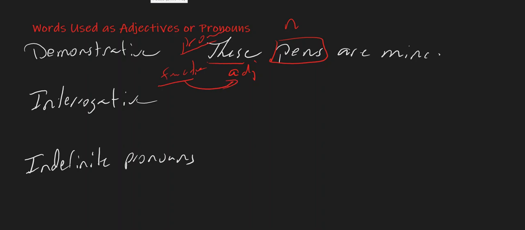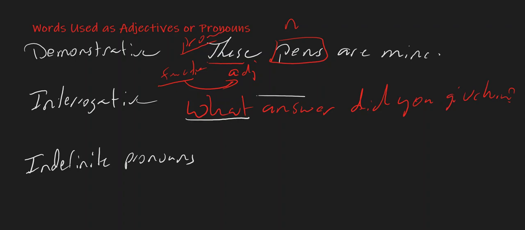And if you're asked to find an adjective in the sentence, you should also pinpoint these, although it's a pronoun. Similarly, you can also look at interrogative pronouns as adjectives as well. If we answer the question "what answer did you give him?" Similarly, here, what precedes the noun answer and modifies it. Therefore, the function of what is an adjective, although the part of speech here is a pronoun, which is in this case an interrogative pronoun.